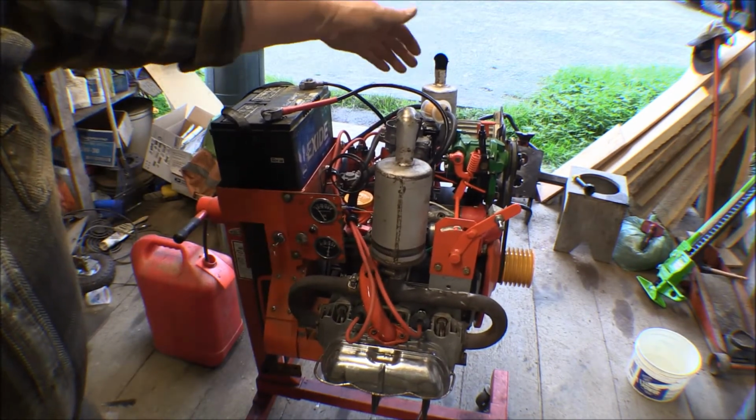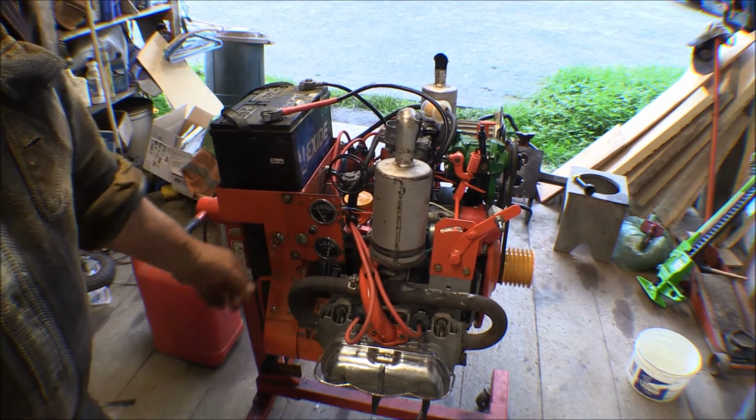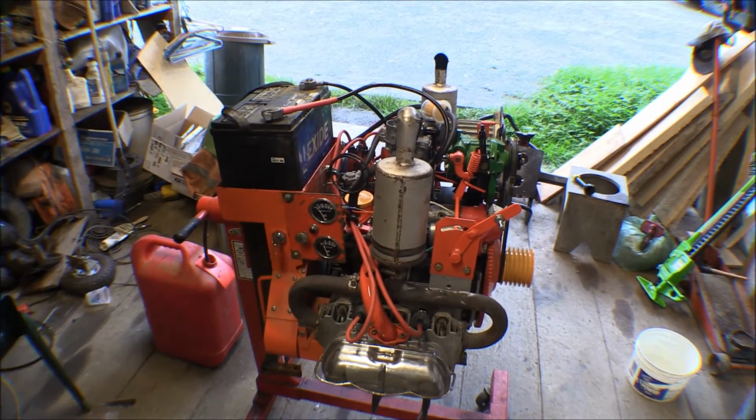Smoke has quit on it now. Got a good oil pressure. The smoke's quit on it now. I was hoping that that's what it was, that residual oil in the cylinders and not stuck rings or anything. It's been sitting for a long time.